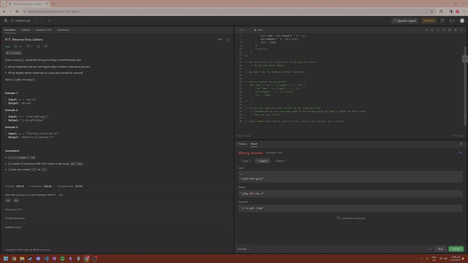Ah, no. Only problem is we have to remember where the non-English characters are. Now that is a good question. I don't think that's an optimal solution, because we have to remember where the non-English letters are in the original string.